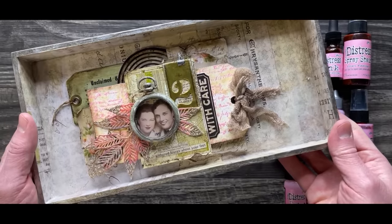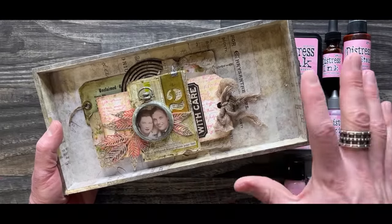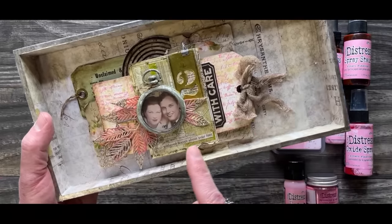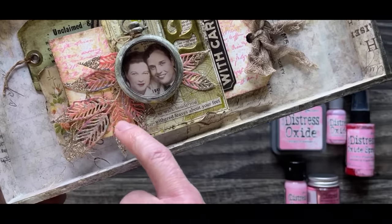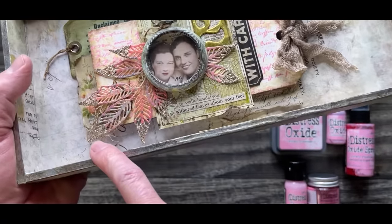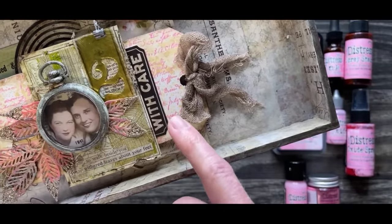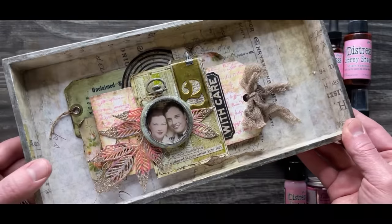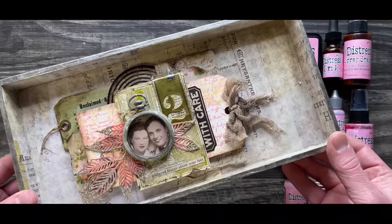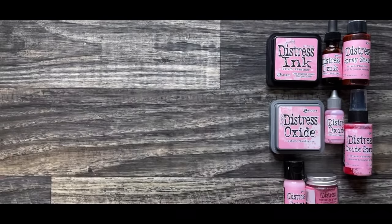And one final make — Paula created this charming vignette tray. Here you can see that not everything has to be the new color — it makes a great accent. What's interesting is what you pair it with: on mixed media, there's some of that neon color coming out. I love the addition of that little bit of glitter because that cuts the pink, but you can see the subtlety of it stamped in the background. You can see how Kitsch Flamingo goes in with this beautiful vintage look. It doesn't have to be the entire thing — it's just a great aesthetic. Those are the makes for Kitsch Flamingo.